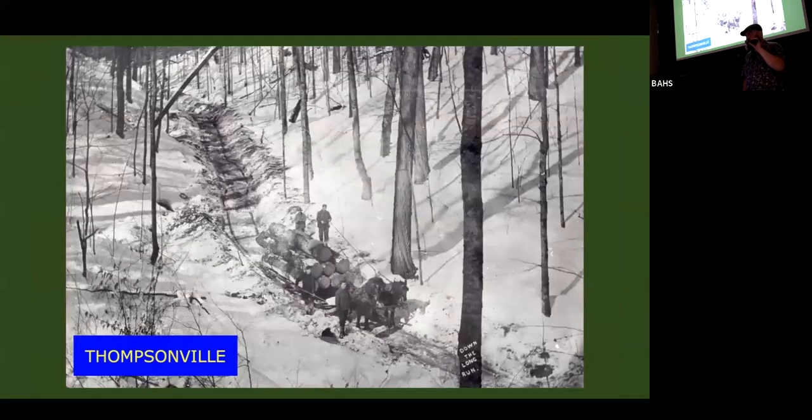So this is a winter scene, and a lot of the logging images are winter scenes because it was easier to transport the logs on a sled than with a wagon and wheels. That was true until they created a thing called the big wheels, which were 10 to 12 feet in diameter, and that could help you log year round in the woods. And to make it easier to go down these roads, they actually had men who would ice it. So they would get this wagon full of water and then slick it up so that when the logs went over it, they could move much easier.